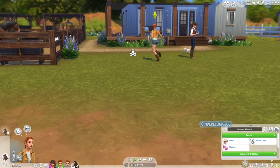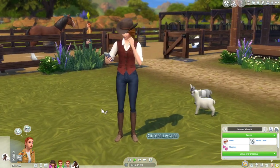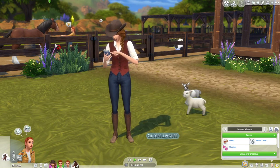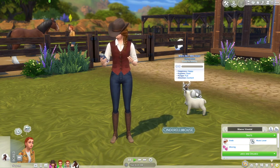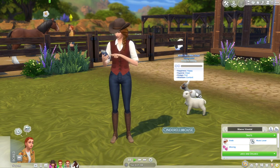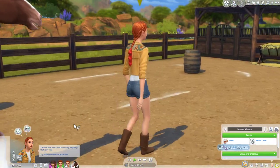I feel though that it's going to be good for her to get out here with Auntie Holly and to spend some time with the horses. When I ship her, because at the moment I can't even save them to the gallery, so when I get them in my own game, I'm going to see what I can do in terms of giving them a few skills. And I would love it if she had actually a fear of horses.